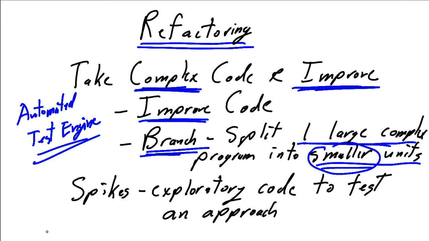Another consideration we often need to apply when we're trying to improve complex code is this concept of a spike. Unlike refactoring where we're changing our production code and we're putting it back into our repository and we're putting it into our production build, spikes are exploratory. Spikes are throw away.